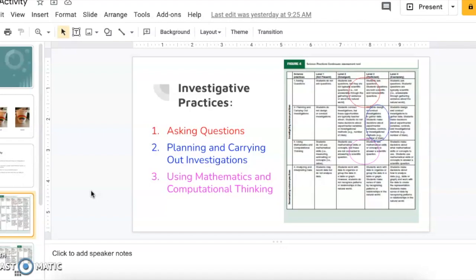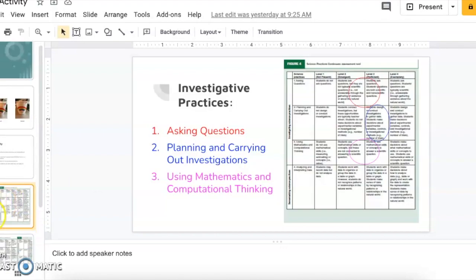I said that because students are given the materials to go through the trial and error period where they're making their own decisions. So they see what's happening at their own pace. And lastly, using mathematics and computational thinking, I put it between emergent and proficient because the thought process had to be drawn out to make sure that the filtration system would work. So there's not an ample amount of math going on, but it still allows them to answer the scientific questions.